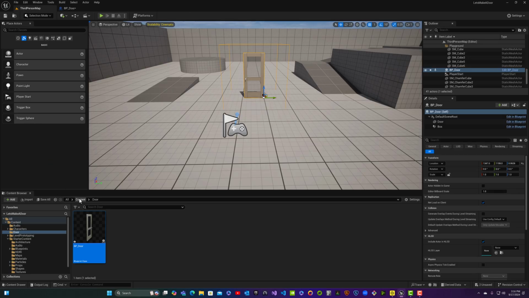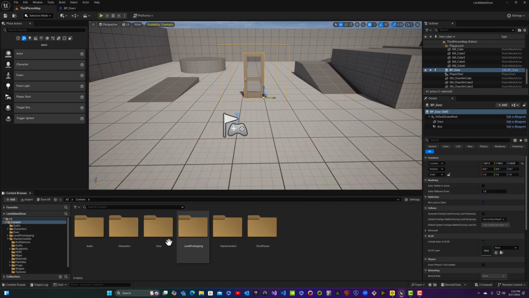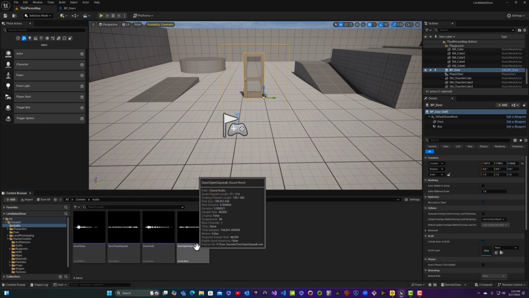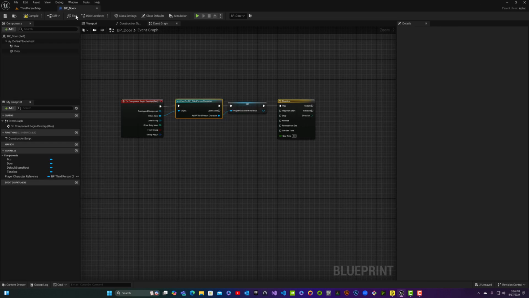And I did import them, but it would behoove me right now to check on the duration of the longest one. The door open squeak, that looks like it is... Does it say what the... Yeah, it's basically a little over 3 seconds, but 3 seconds is good enough for me. So I'm going to make the timeline a 3-second timeline.